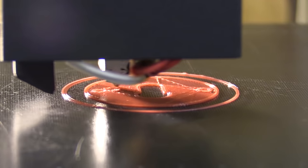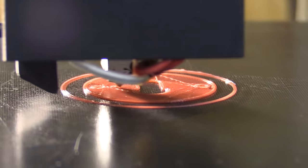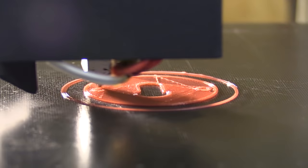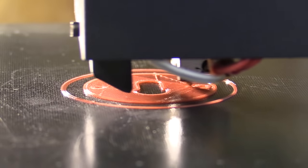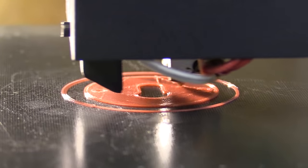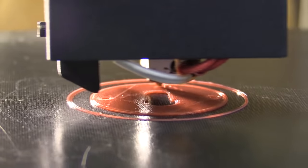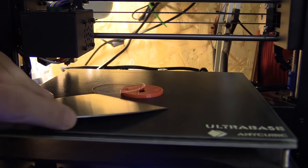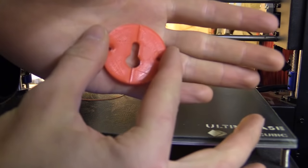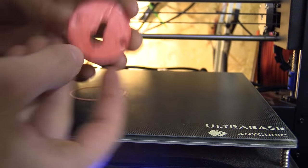Okay, I didn't like the canvas I was sent, so I decided to design another method of hanging, something that I've been thinking about for a little while, using the 3D printer. Essentially, it's an upside down keyhole protector, it's parametric in Fusion 360, and I can adapt it to whatever bit I have for any size of work that I might want to hang. I'll make a separate video about how I 3D modeled this, and I'll upload that to my second channel at some point when I have time.